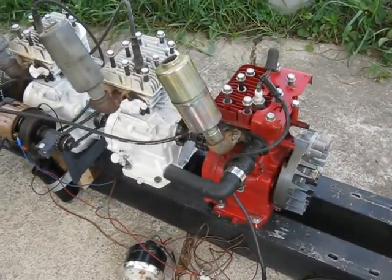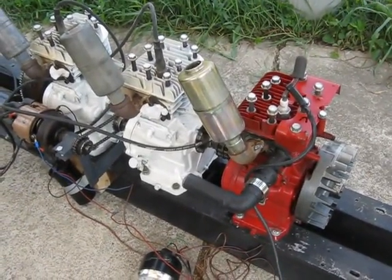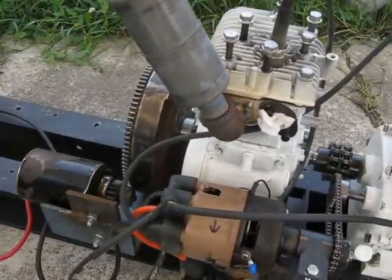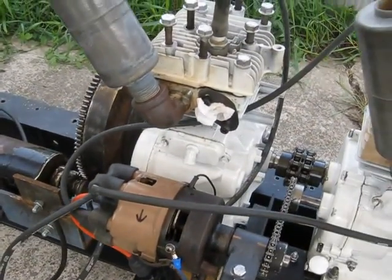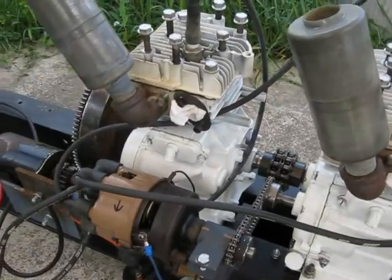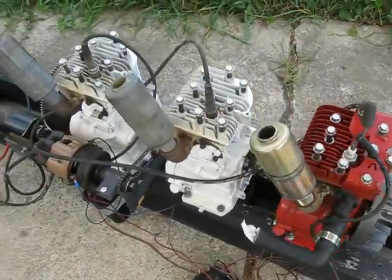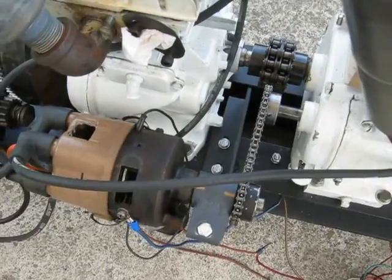Before I go ahead and build the straight seven Briggs, I've decided to put together a dedicated three-cylinder here. I ran a three a little bit as part of the six, but this one's just three cylinders. It took a little bit of doing — the distributor almost had to run in with the big flywheel and starter. I didn't want to cut number one engine and change it to be the distributor drive, so I had to move it. I originally had it mounted at the front of the frame, but there was no starter hole or distributor holes, so I moved it down to where there was a starter hole and just had to drill the holes for the distributor mount.